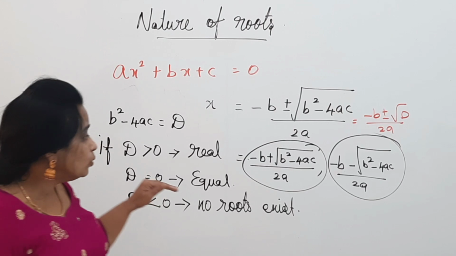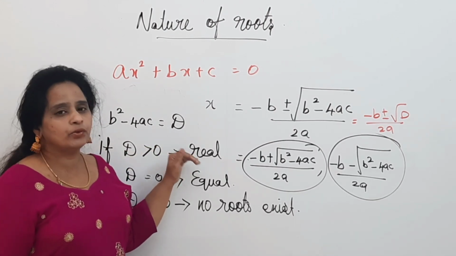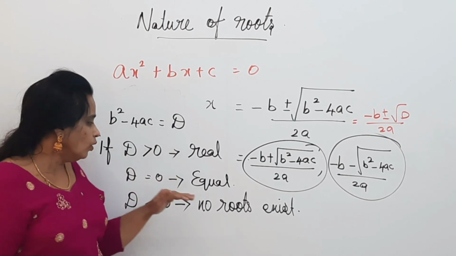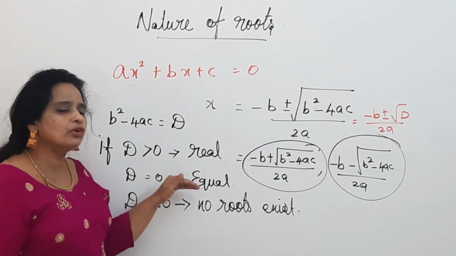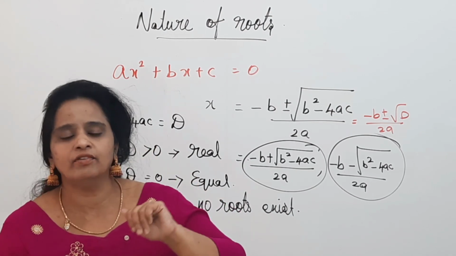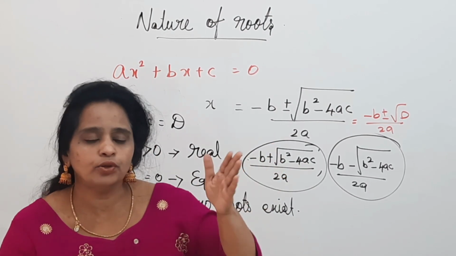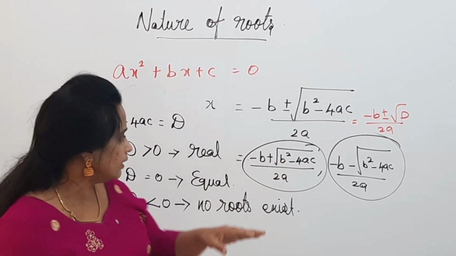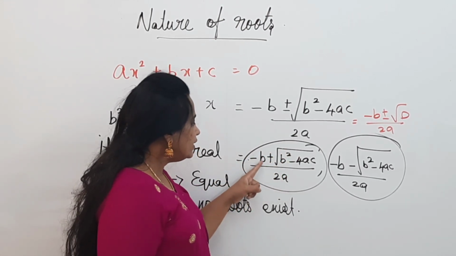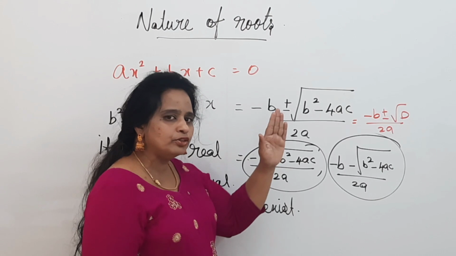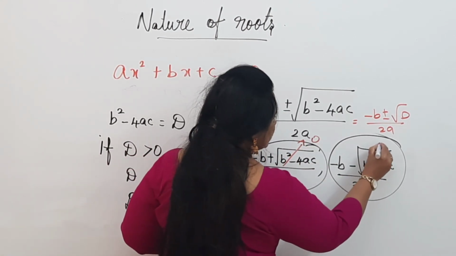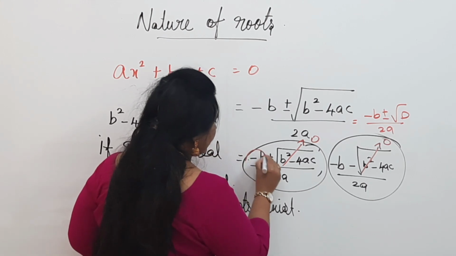In the same way, two distinct roots you will have when D is greater than 0, and when D is equal to 0, those two roots are going to be equal. That is, sometimes x is equal to 2 and x is equal to 2, you will get it. That is, when you substitute, you just understand, this becomes 0. So minus b by 2a is going to be your x value. See, this is going to be 0. So what is your x value?